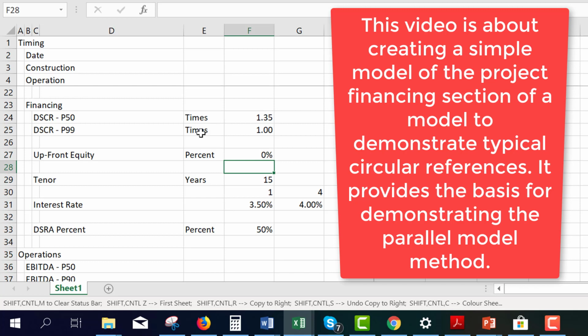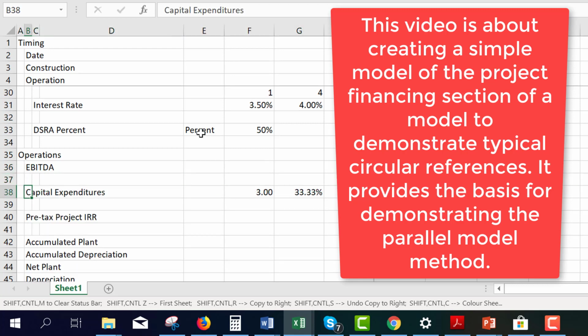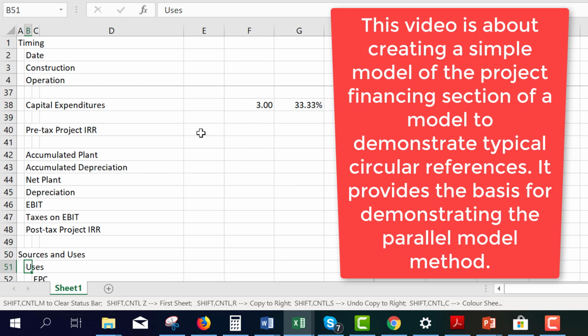and if we put 100% upfront equity or 0% upfront equity, we can switch from pro rata to upfront funding. We've got a debt tenor, only one debt issue this time, and a simple interest rate that changes. Then a DSRA; since it's an annual model, I'm making the DSRA a percentage. We'll put the P50 and the P90 in. Actually, we won't, we'll just put the EBITDA in. I've already made one mistake. And then we'll put some CapEx in, and we'll compute the project IRR.